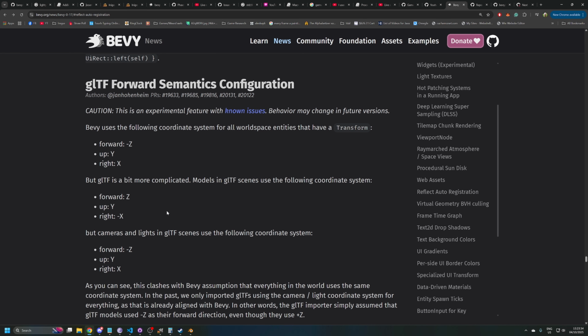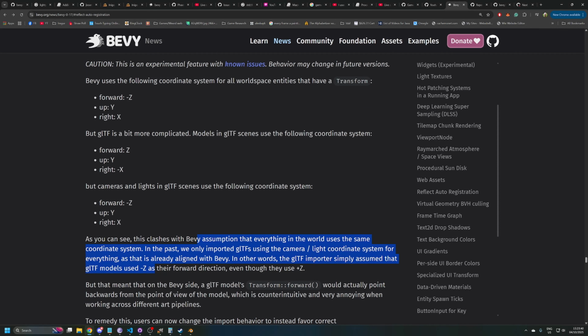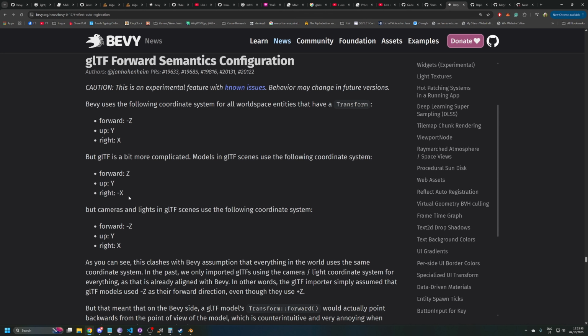I think Bevy, because again, they do mention that it's a weird thing about configuration, basically. So the idea is that if you spawn a model in, Bevy knows that the model is different. Like the coordinate space that the model is built in is different to the coordinate space Bevy uses. So when you spawn a model in, the Z is the wrong direction and the X is the wrong direction. That's flipped. So it'll just turn the model 180 degrees, because that would set the X right and the Z right, because now the Z is negative and the X is positive. So rotate 180 degrees around Y. And Bevy does this automatically, so that when you render a GLTF scene, it looks exactly the same in Bevy as it does in GLTF, or from wherever you export it from.